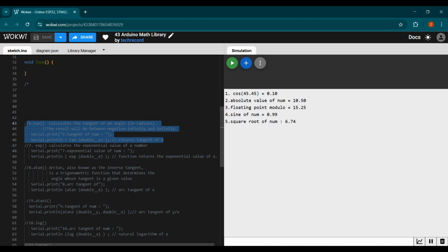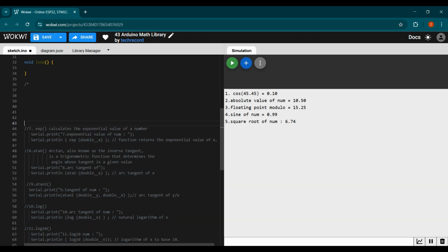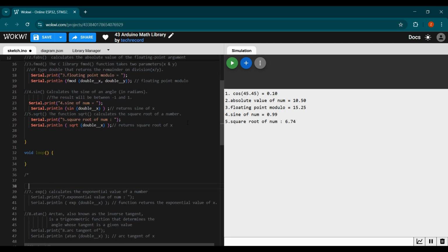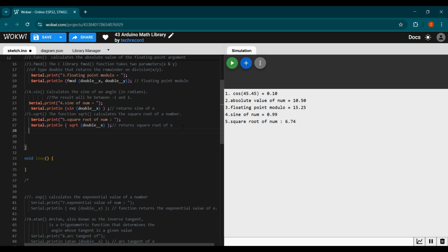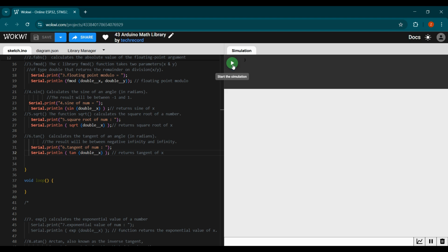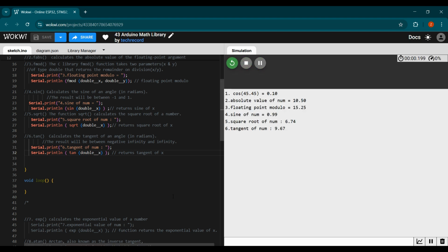The next function we have is the tan function, which will calculate the tangent of the angle we pass into its parameter. We have passed 45.45, which is the value of double x. Let's run the simulation and see the result.